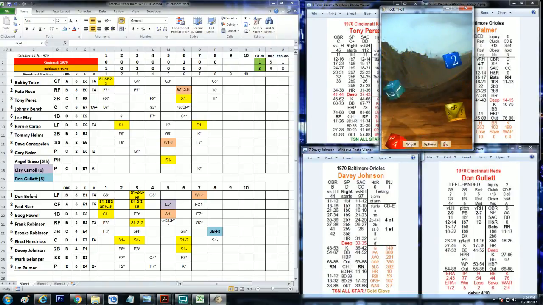2 hits. That brings up Davey Johnson, runner on first. Davey Johnson, 1 for 3 with the single. That is going to be a 4 against the right-hander, so 2 to 7, so it's off Gullett's 77. It's going to be an out. What kind of out is it? Against the lefty, he is an RN.